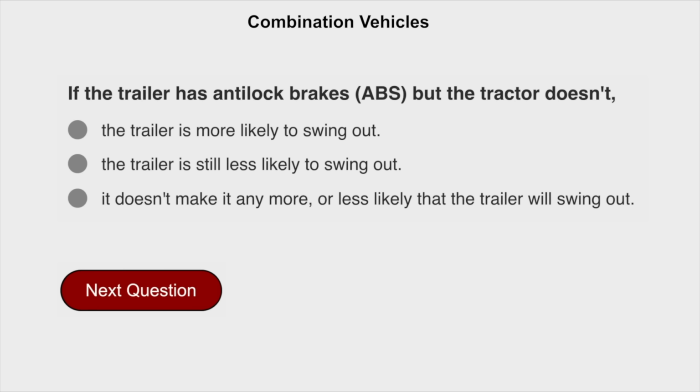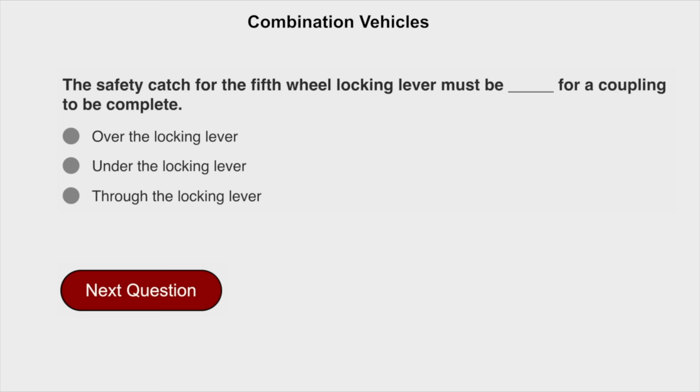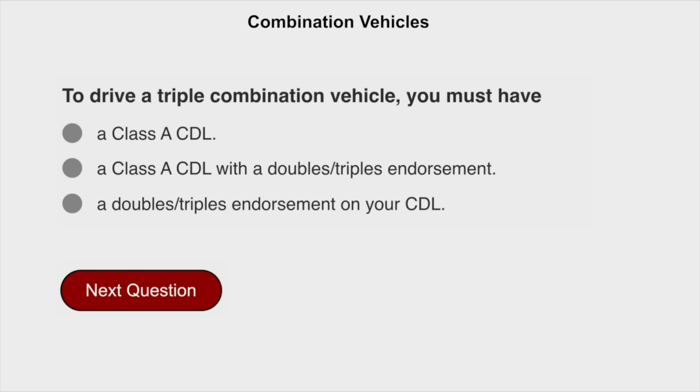If the trailer has anti-lock brakes, ABS, but the tractor doesn't, the trailer is still less likely to swing out. The safety catch for the fifth wheel locking lever must be over the locking lever for a coupling to be completed. To drive a triple combination vehicle, you must have a Class A CDL with a doubles triples endorsement.